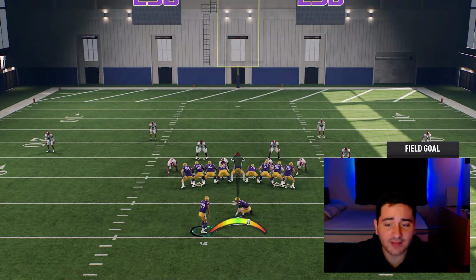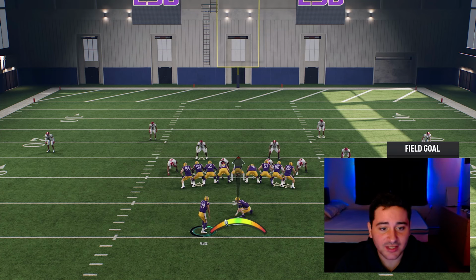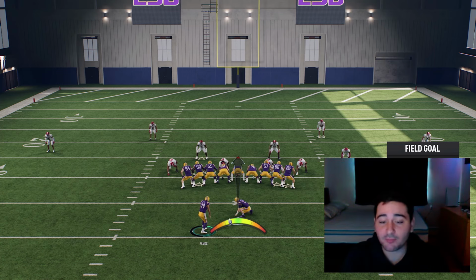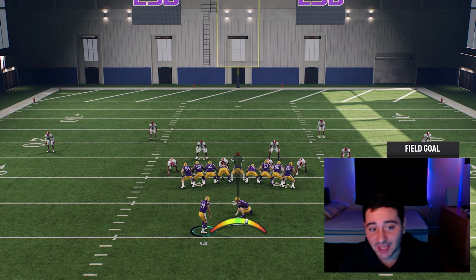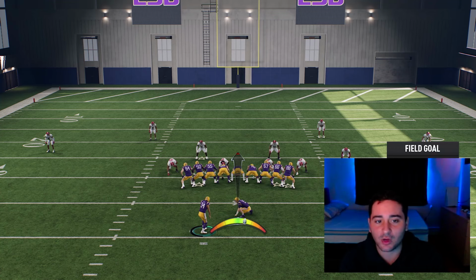Now, time to get on to the power part of kicking. You guys see this arrow right here is everything. You can literally aim it wherever you want with this arrow. If you want it to go far and straight, make sure you are putting the arrow down and straight. If you want it straight but want it to take up some time, put the arrow up and straight. If you want to kick it left and straight and fast and far, then put it down left. Same thing for right, up right and up left. You guys get what I'm saying? The arrow is exactly where you want it to go.